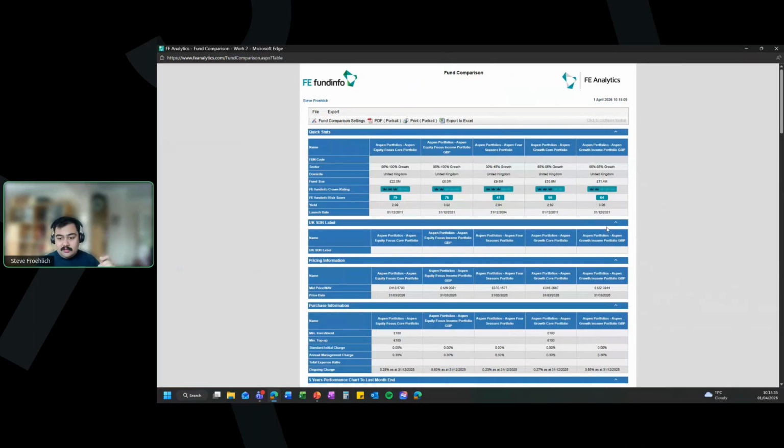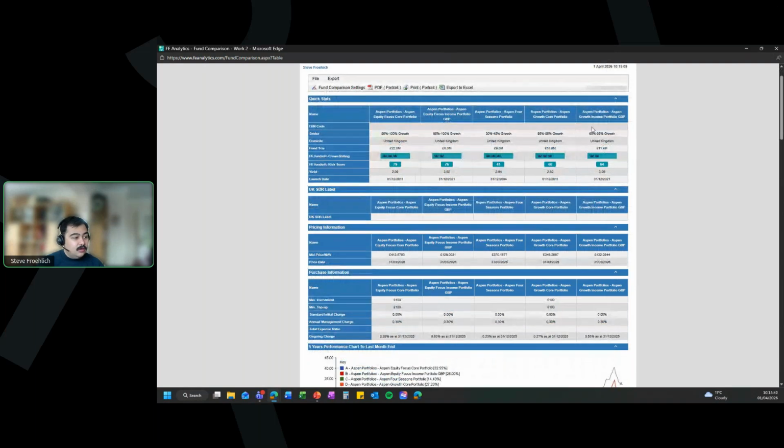So in this case, we're using it for the MPSs, but in most cases, you can also use it for funds. As you can see here, it took those 5 portfolios that I've picked.